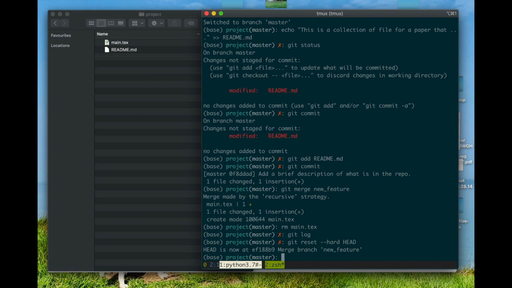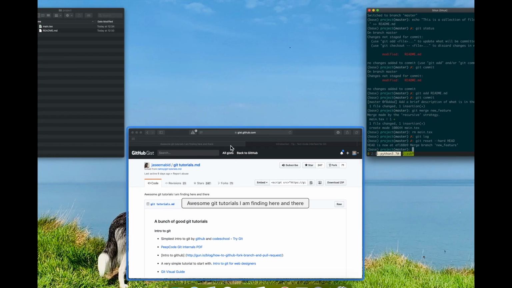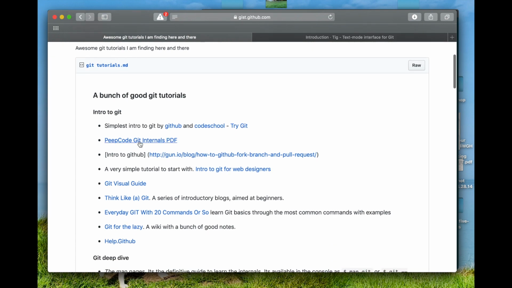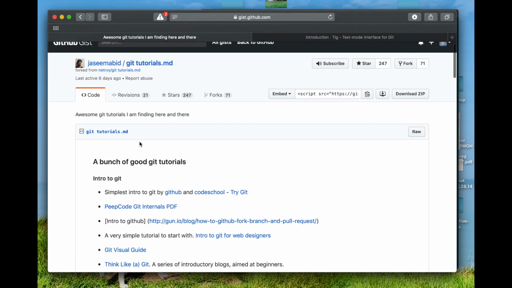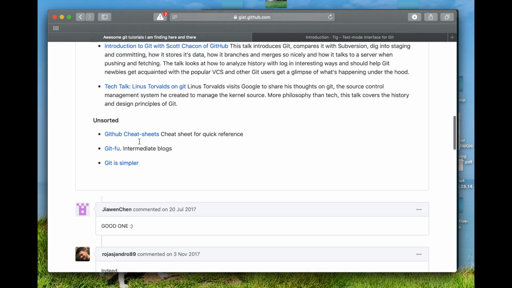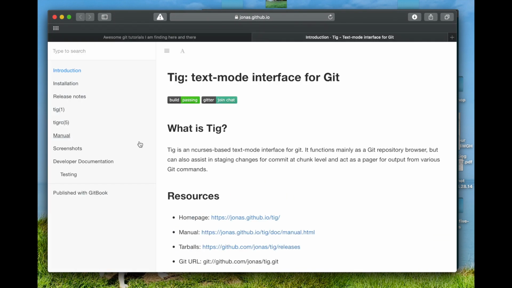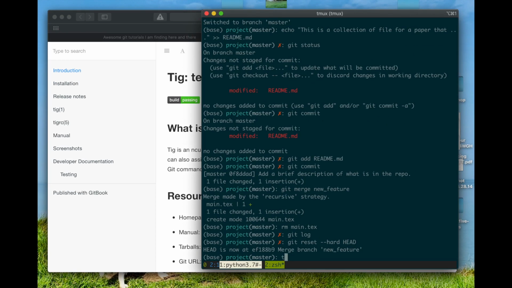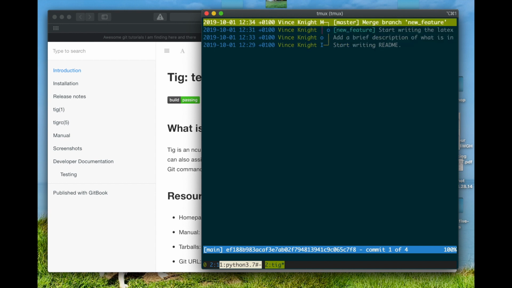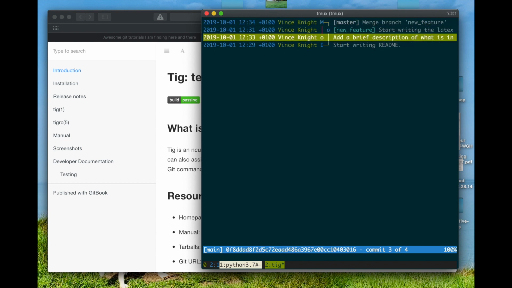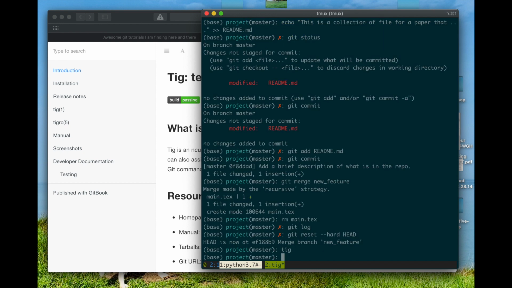This is very much a brief demo of Git. There's a lot of great tutorials on Git. Here is a list of a number of them. I'll put the link to this in the description of the video. There's also a lot of tools. Whilst I really recommend people learn the command line tools to understand what's going on, there's a number of tools that exist that help you. So one that I particularly like is one called tig. tig is a command line tool that allows you to move around your commits and see what's happening. But there are also GUIs available as well.